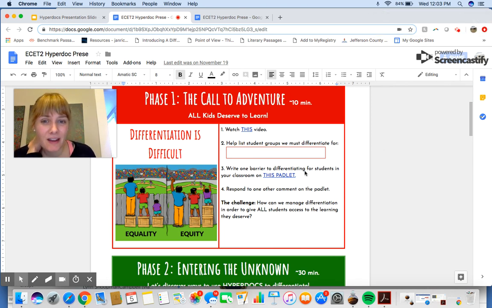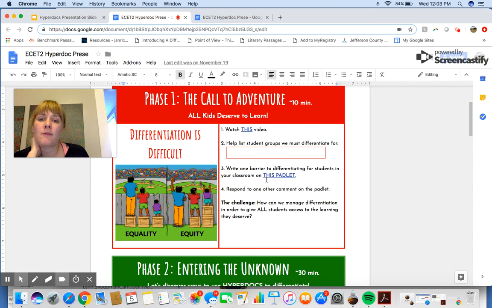Okay, so when you come into the HyperDoc, you'll notice that you have view-only access. And I'd really recommend starting with sharing a link to your Google Doc, to your HyperDoc, that has view-only access. The reason for that is until you get more experience as a teacher and until your students have more experience using HyperDocs, you're not going to want them all in the same document, editing and possibly deleting or writing funny things, or in other ways sabotaging the HyperDoc for the other kids.